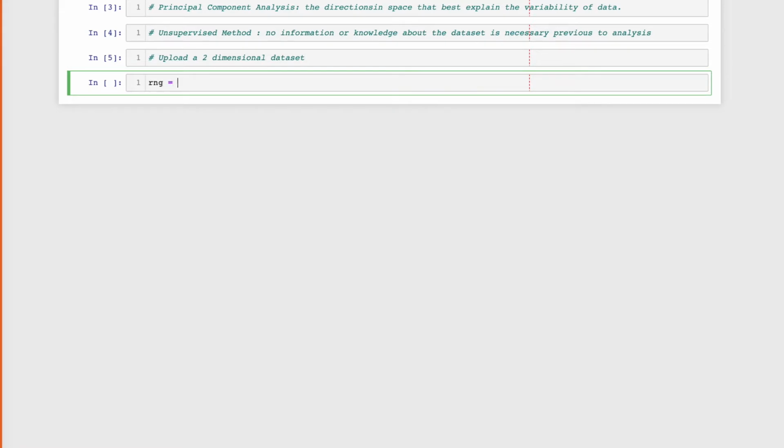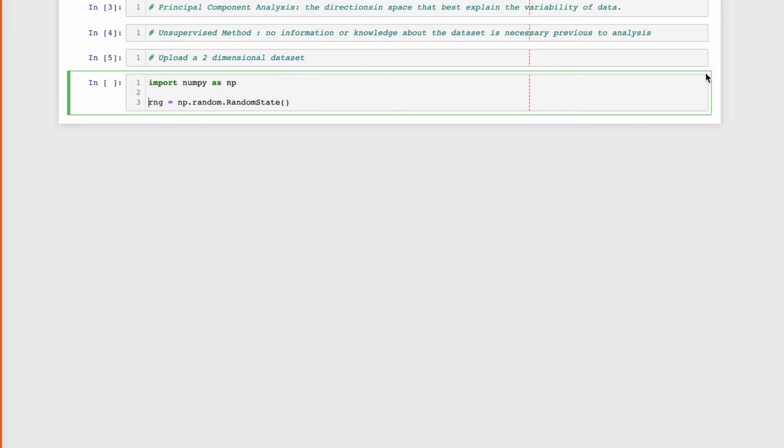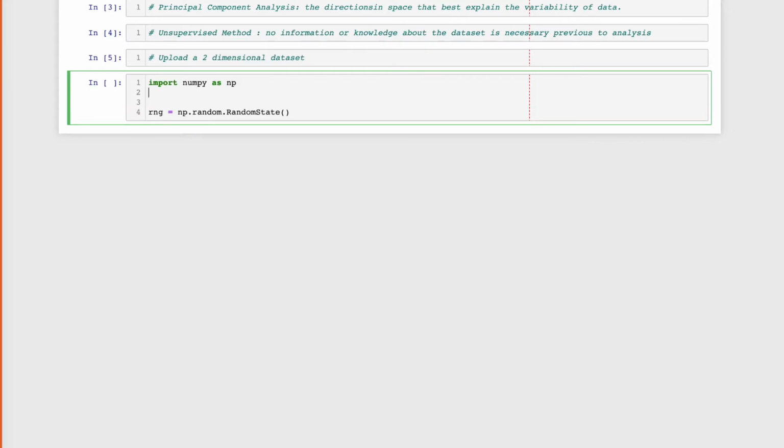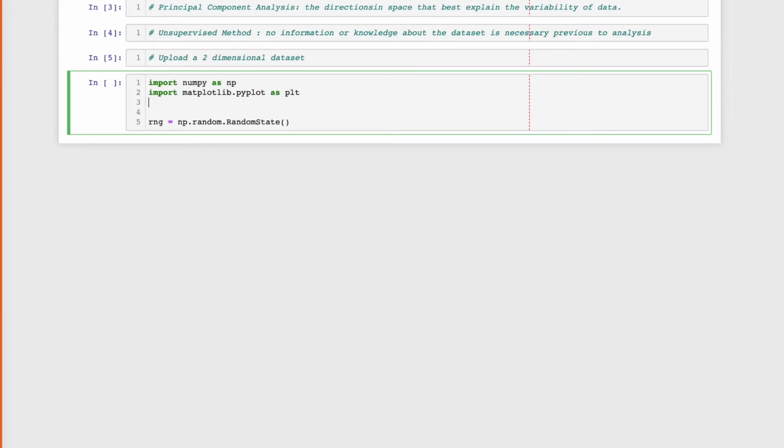This is done with NumPy, so I need to import NumPy first, as np, so numerical Python, and also matplotlib for the graphical description.